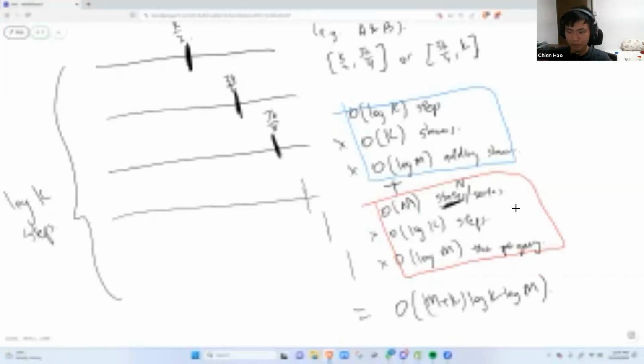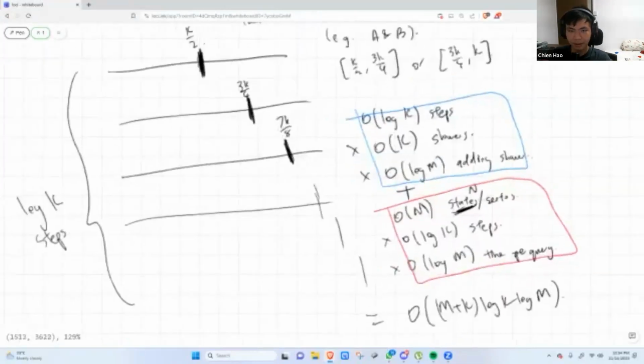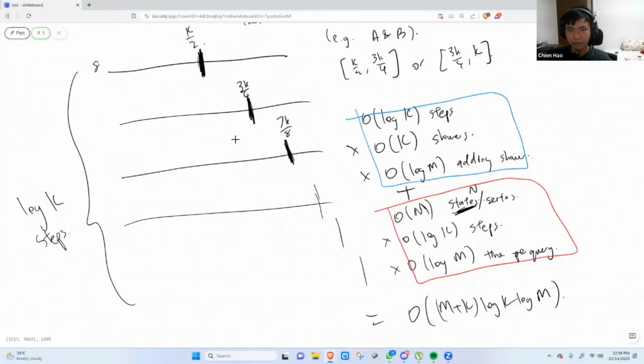So for each of the states, how many times in total am I going to ask them, for each step of the way? Step 1 is where I add up to k over 2. Step 2 is where I add up to k over 4, and I also query this one. In step 3 I do here, here, here, and here. Step 4 has 8 such queries, then step 5 and so on.